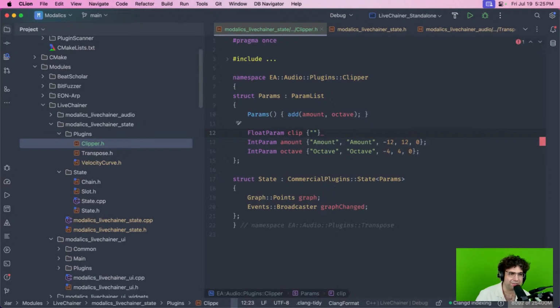How do you usually call these things? Let's do a percent parameter. I have that parameter clip, and this is just how much clipping, basically.